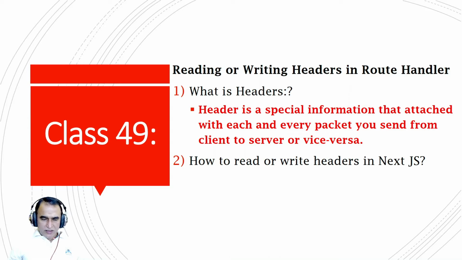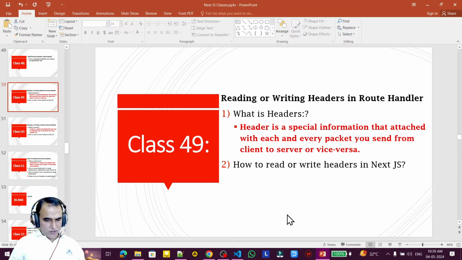In this video, we are going to understand how we can read that specific information, or if we want to modify the header or add some new information that is useful for our application, how we can do all these things. So now you understand what a header is. Header is special information that is attached to each and every packet by the client or server as per the requirement. Some information is inserted automatically, some we add. That is the difference. Now we start to read and write the header information in Next.js.